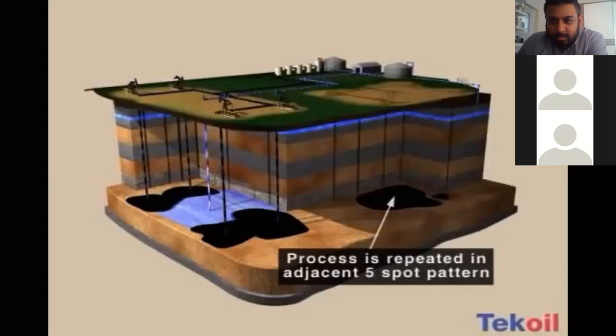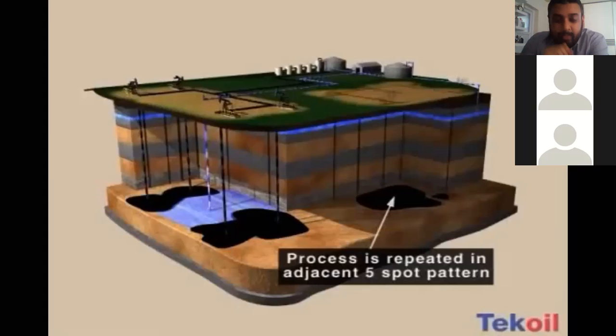Sir, will this water injection process have any negative effects on, for example, negative effect? Yes, that is a very, very good question. Yes, there could be a lot of negative effects. First of all, what if this water is not compatible with the rock? Okay, if it is not compatible with the rock, it will create formation damage.